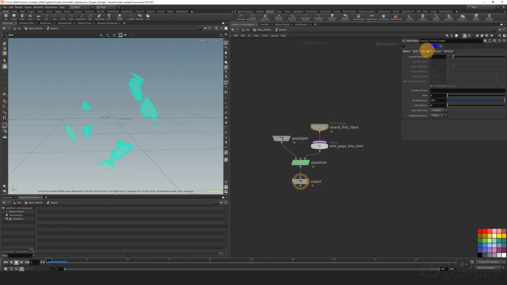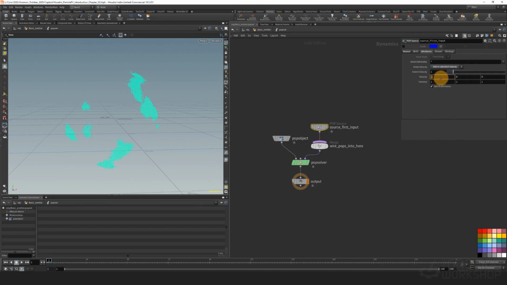So let's go back there, and let's say that we have the add velocity, we say that we have 1, 1, 1. So you see that we have the particles going away all around, or maybe we can set as initial.